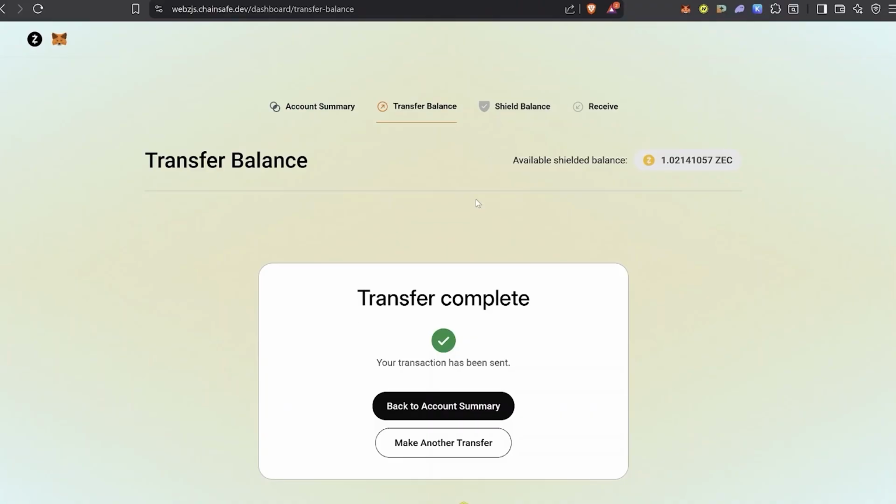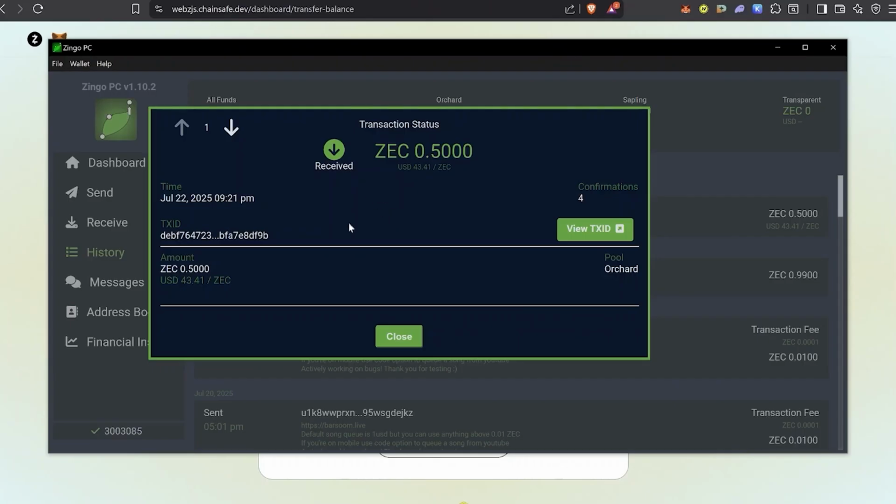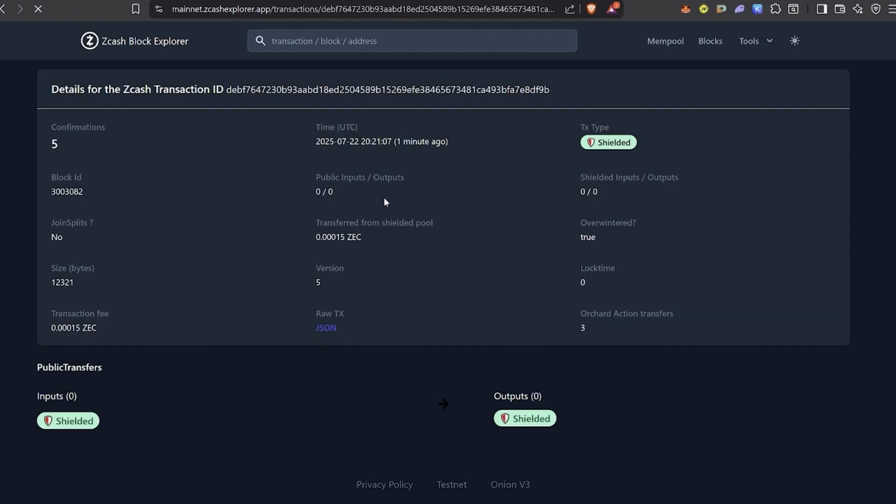Amazing. So we have the transfer complete. The transaction has been sent. If we open my wallet here, these are the transaction details of our Metamask Snap shielded transaction. You can see the number of confirmations here, and we have a TX ID as well. Here we can see a fully shielded transaction does not reveal any of the addresses or the amounts that were included in a transaction. Some wallets do have support for encrypted memos. If one was included, the presence of an encrypted memo would not be shown on a block explorer either.